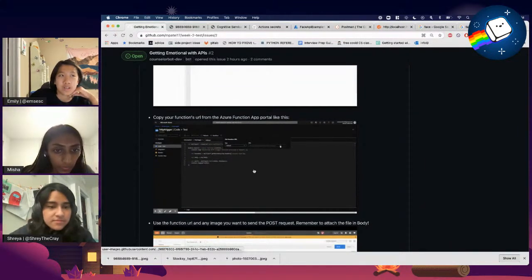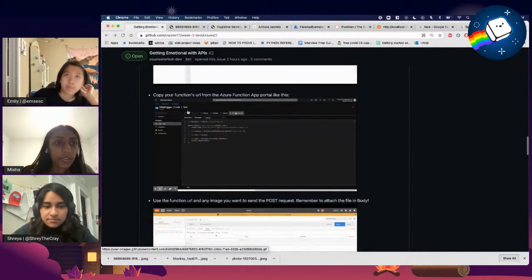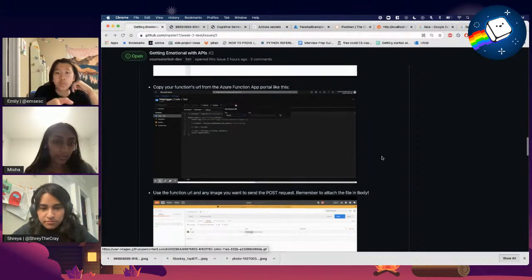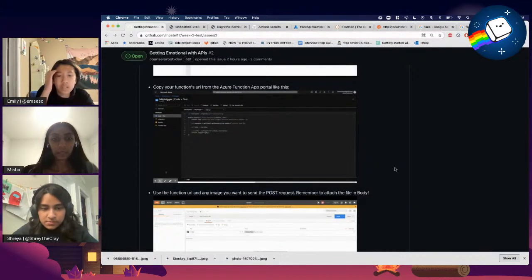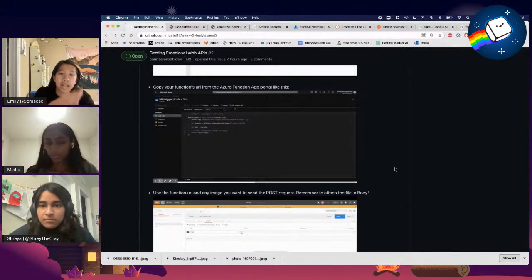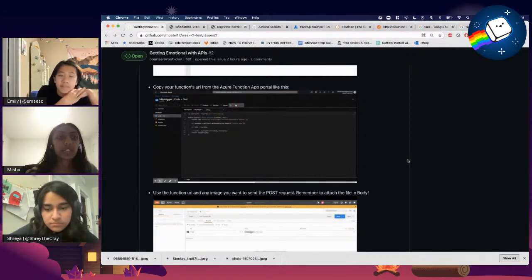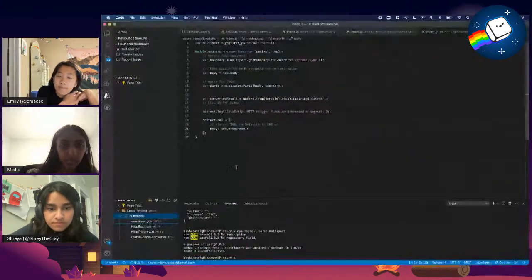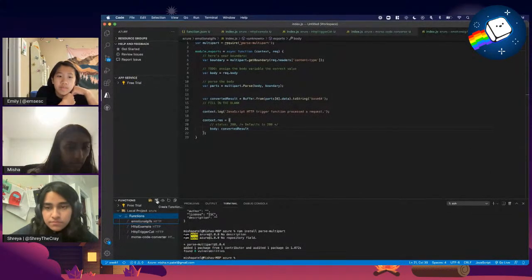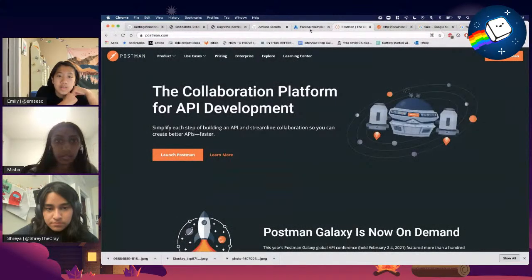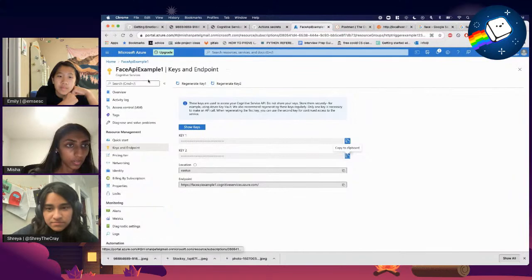So what do we have to specify? We have to specify to use the setting of, see, this is the function URL thing I was talking about. Because when you're copying it from VS Code, it only gives you the local version. So I think to get the actual one, you have to go to the function app. Oh, okay. Like you'd have to deploy it and then get it, right? Yeah. So should I do that right now? I think you already deployed it though, right? Did I? You're right, I think I did. I just didn't look at it. Let's go to that and get that URL instead.